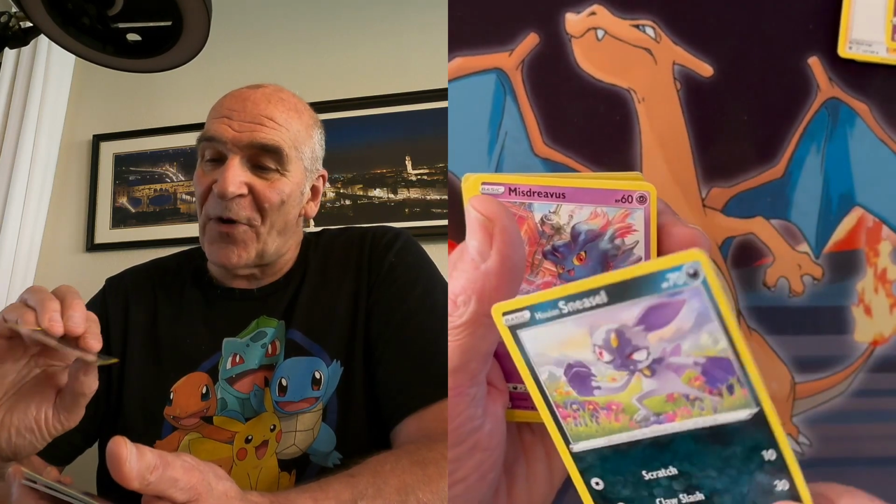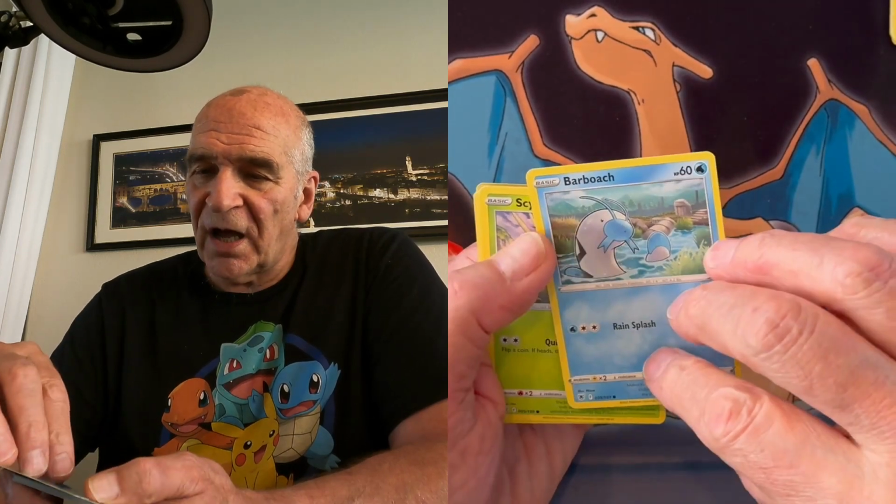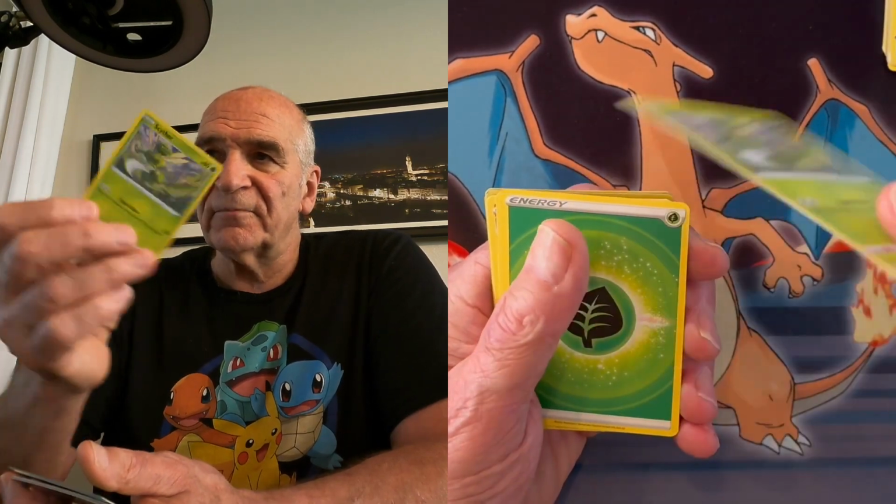Here's Sneasel. You know, I hope one day I have to sneeze, and you guys can see how I sneeze. I sneeze a lot. Here's Miss Drevious. Ah, that makes sense. Instead of mischievous, mischievous. Makes sense. Barboach. Oh, that's Barboach. Now I know. Here's Scyther, who might be a pre-evolution of Scizor, maybe. I don't know. We'll find out.